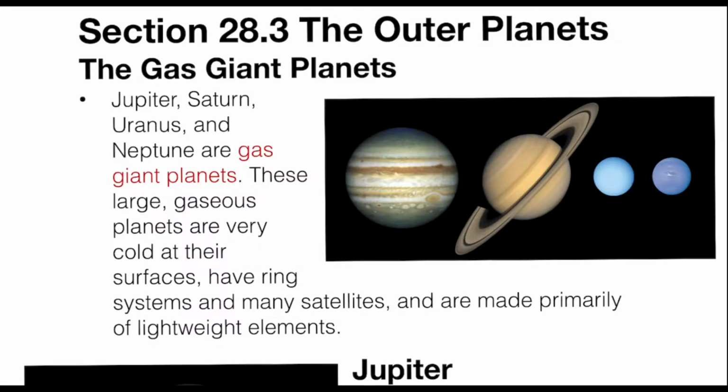Many of them have satellites, which are moons, much the size of Earth or even bigger than the Earth. So let's look at some of what we know. The 4 outer planets in the solar system are called gas giants. They're called giants because they're very big, and they're called gas giants because they are composed of light elements which are in gas form, primarily hydrogen and helium. So they are essentially gas balls similar to what stars are.